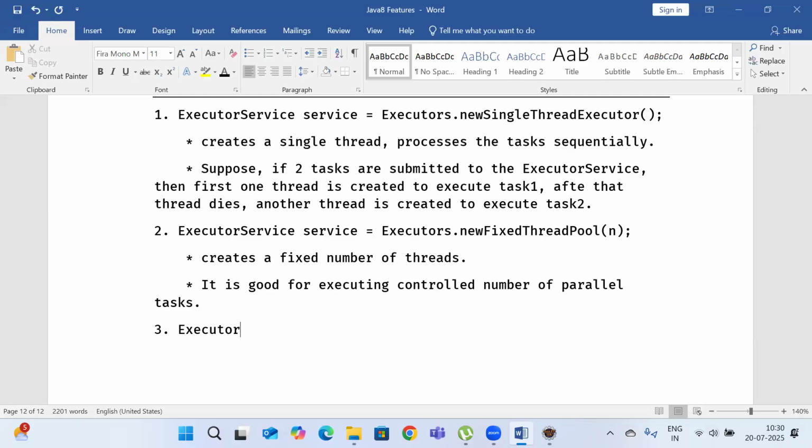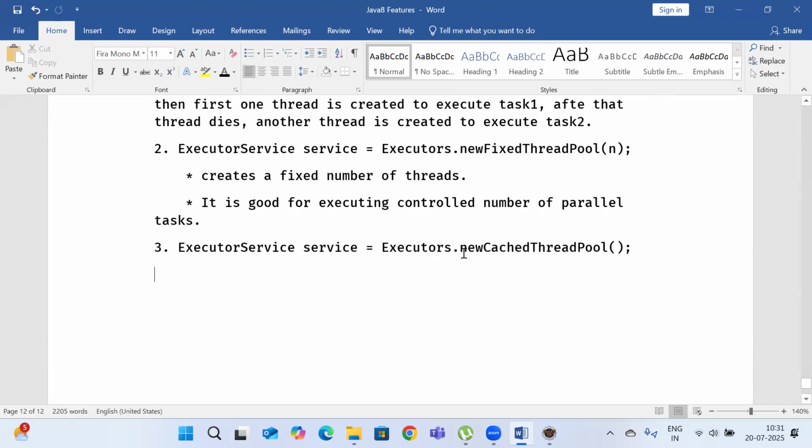So ExecutorService equals Executors, which is a utility class, dot newCachedThreadPool. This is the other way of creating an executor. ExecutorService is the important interface.